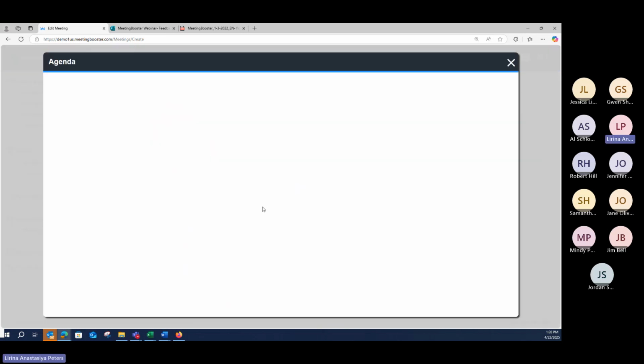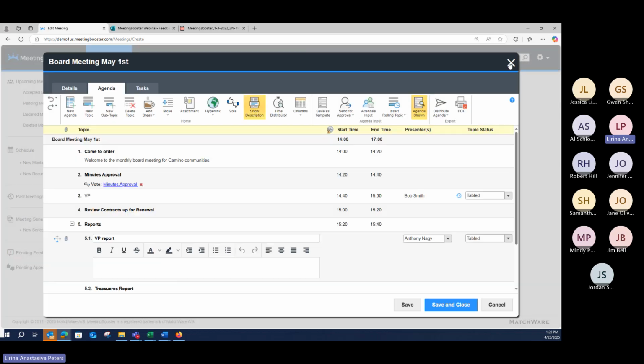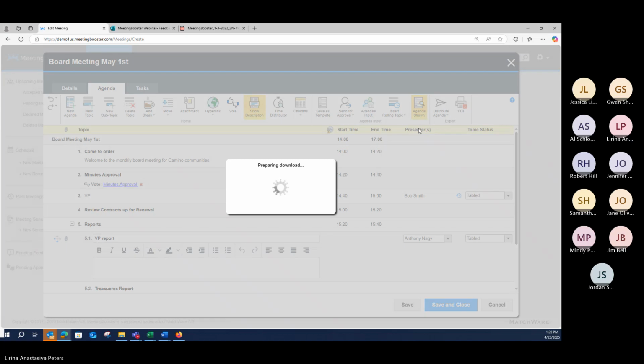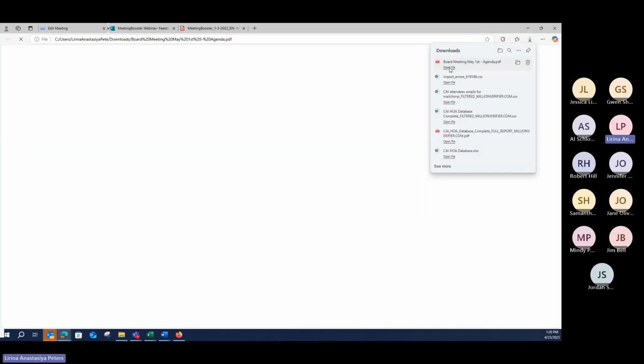All right, so let's check out how it looks. This is just going to be the preview right now, but I want to show you the PDF version because that's what's actually going to be sent out. The PDF shows how all of the files are attached. Any day now. All right, here we go.